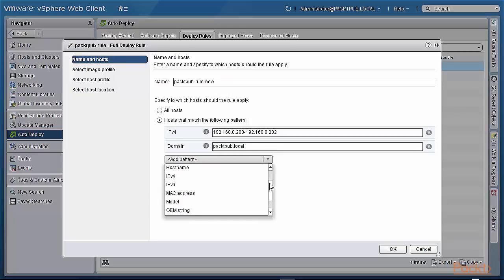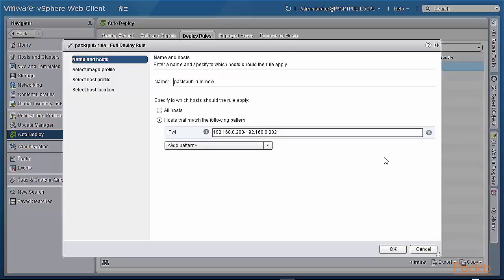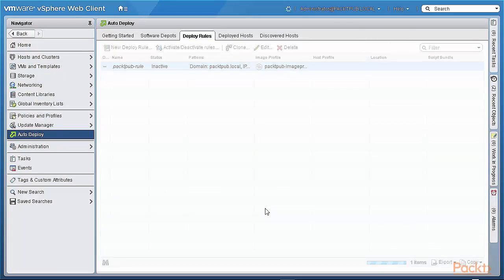What I would recommend is to understand exactly what the format should be for these patterns. Look at the VMware documentation, but you can very clearly see that you can very granularly pick out servers. There's plenty of detailed patterns in here that one can apply. So for our purpose, since we are editing the deploy rule, let's delete the domain and leave that like that, and I click on OK.